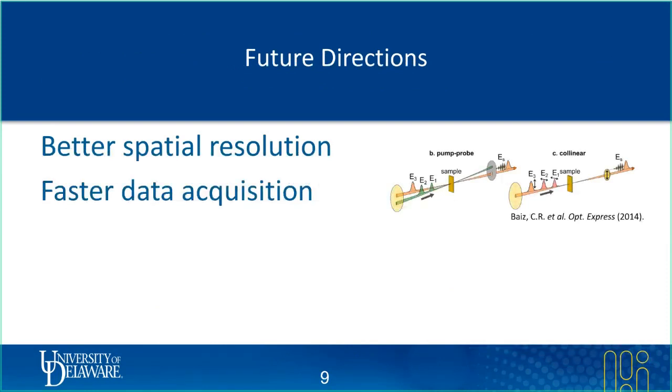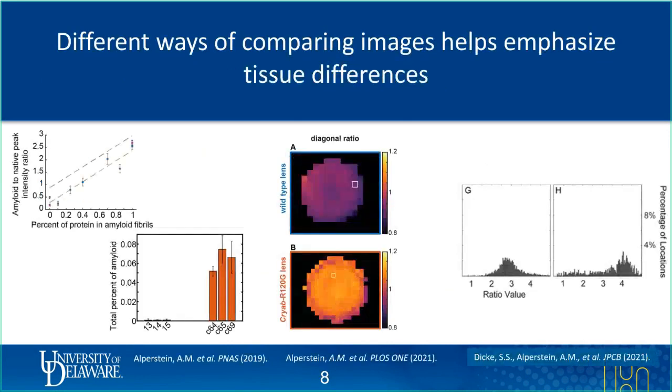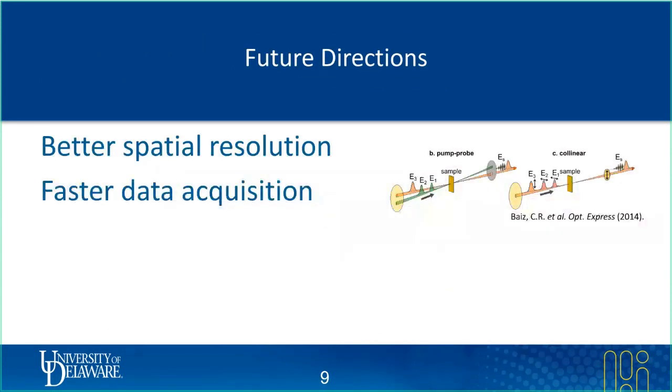Just to wrap up, future directions in the lab that I'd like to bring here at the University of Delaware are thinking about how we can make better spatial resolution and faster data acquisition. Just to go back real quick, you can see the spatial resolution for this center figure is quite pixelly looking, and each of those boxes is about 100 microns. So not great spatial resolution. This is really an ensemble picture of the protein structures present, and we'll still be getting an ensemble picture with better resolution, but we may be able to distinguish between different regions of the tissue better.